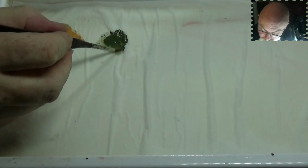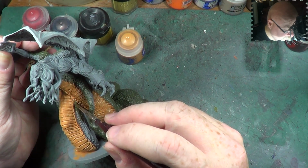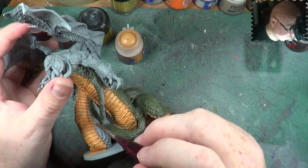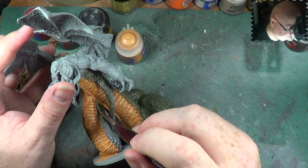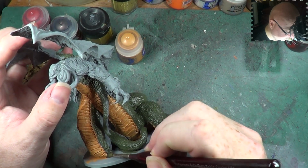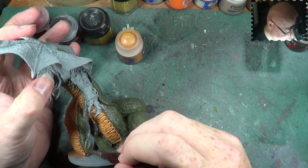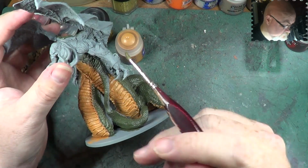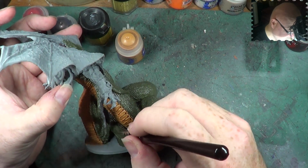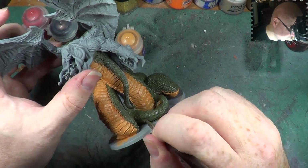But first off, I am going to have to change brushes to get into certain areas of this. So I'm going to carry on with the dark green for the time being. And once again, I'll let the music carry on and speed this up, because using a smaller brush, as I said when I was doing the brown parts, is a longer process, but I need it for getting into the details. So again, I'm going to shut up and let you listen to some music while I do this.